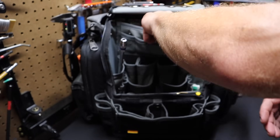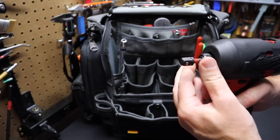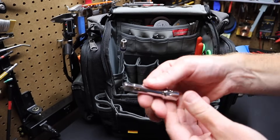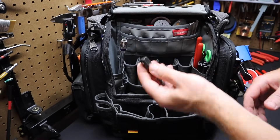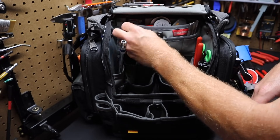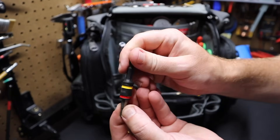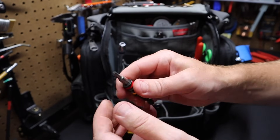I've got a three-eighths drive adapter for the impact. I can turn these sockets with it — three-eighths, same as we talked about. There's also a three-inch extension here for the ratchet. I've got a half-inch driver as well. I also have a short Malco flip bit driver — can't beat Malco, good stuff. I do prefer the longer Malcos, but this one's in the bag. I keep a Torx bit — looks like a T25 — hanging off of that.